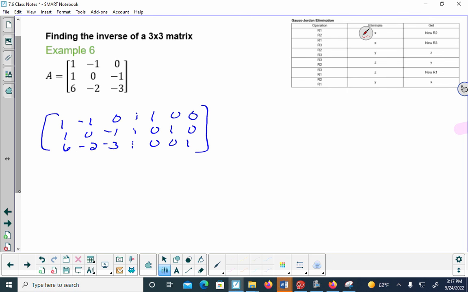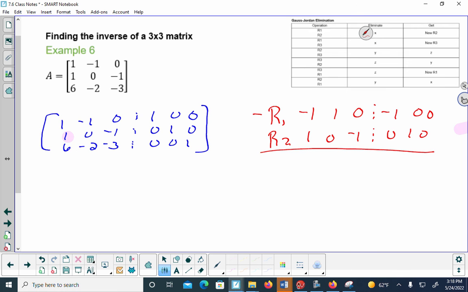So I'm going to do row 1, row 2 to eliminate that. So I'm trying to eliminate this guy. So I'm going to multiply row 1 by negative 1. So I'm going to have negative 1 times row 1, so this will be negative 1, positive 1, negative 1, 0, 0. Copying down row 2, 1, 0, negative 1. I'm going to add: 0, 1, negative 1, negative 1, 1, 0. Trying to make a little bit of binary code here. So row 1 has not changed. This is row 2.